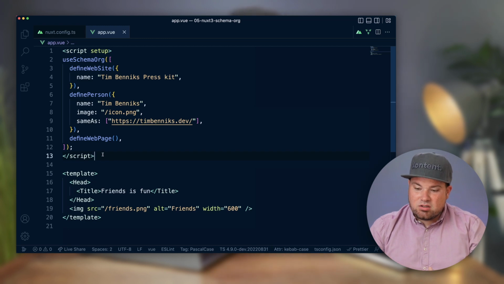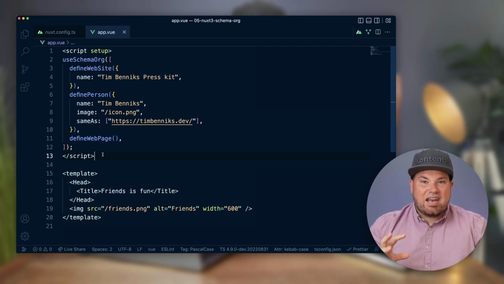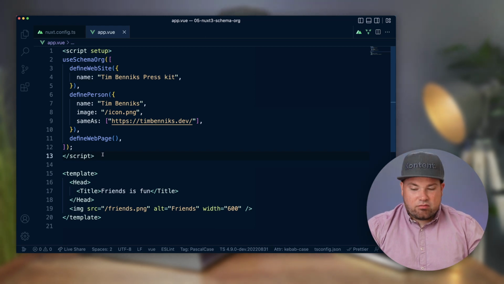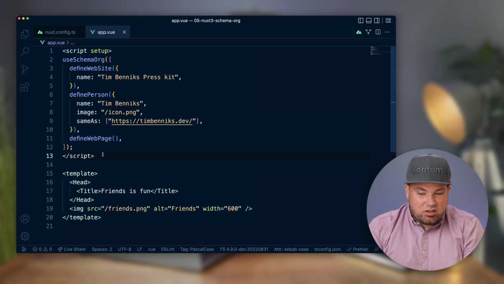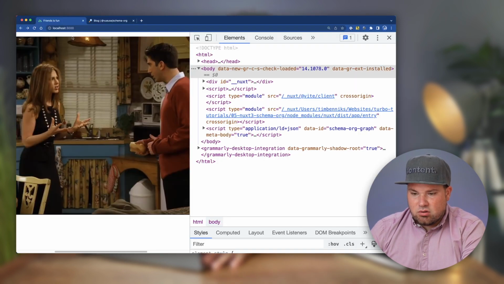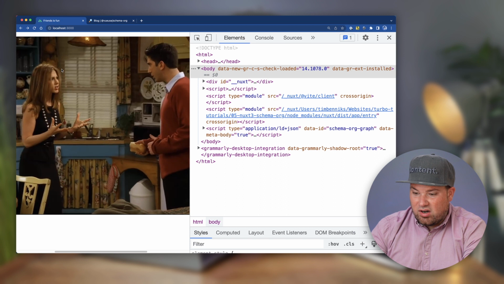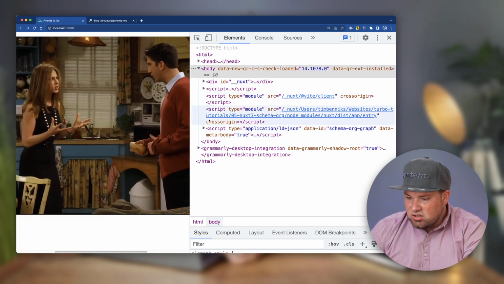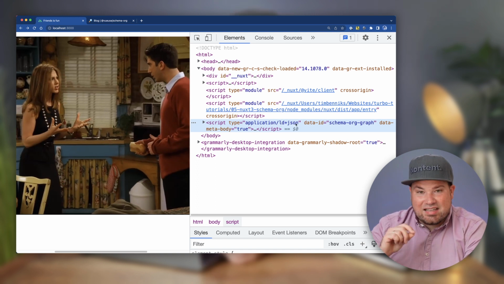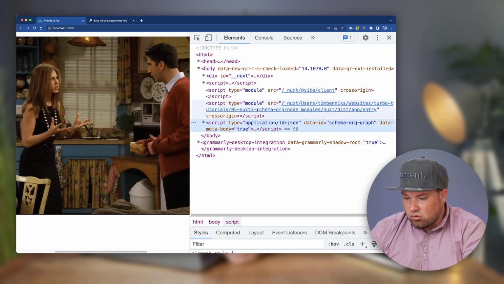And of course, you can do this with all the slugs and dynamically fill this up. Like if something is a blog post, you add some other stuff. How to do that, I'll show you in a sec. So let's first have a look at the browser to see what came out of this. I just have this page with friends, because why not? Here you can see the HTML, and there's actually now a script tag with application/ld+json, or JSON, and that's exactly what we want. This is our schema.org graph.